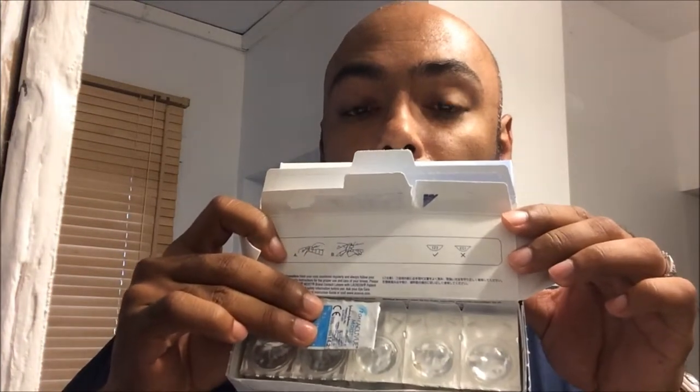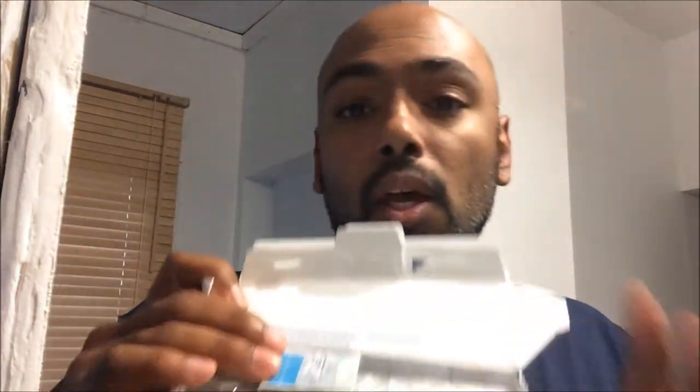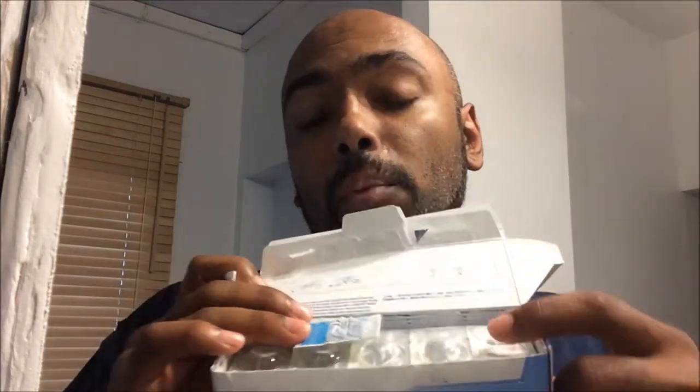I use these — they're AccuView Moist, one-day, especially for ball. There's a whole case of them. I think this is like a 90 or 45 day pack. You can just keep a few in your bag in case something weird happens — you get poked in the eye during a game, you just pop it out and throw it away. They're supposed to be daily, but as your mom can attest, I'm cheap. I use mine at least a week at a time.